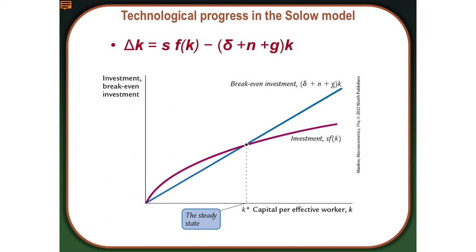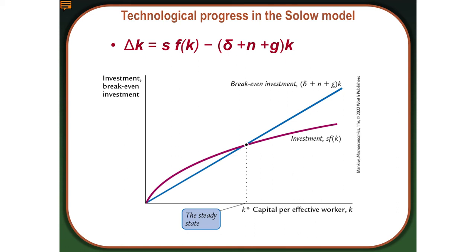So again, if we were going to solve for steady state, we would just take our production function, the parameter s, and these parameters which will be given in the problem, and we will set actual investment equal to break-even investment and solve for k. The process is functionally identical to what we've done before. If we want to use the main Solow graph, it's exactly the same as what we've done before. Again, we just have another little parameter here, g.